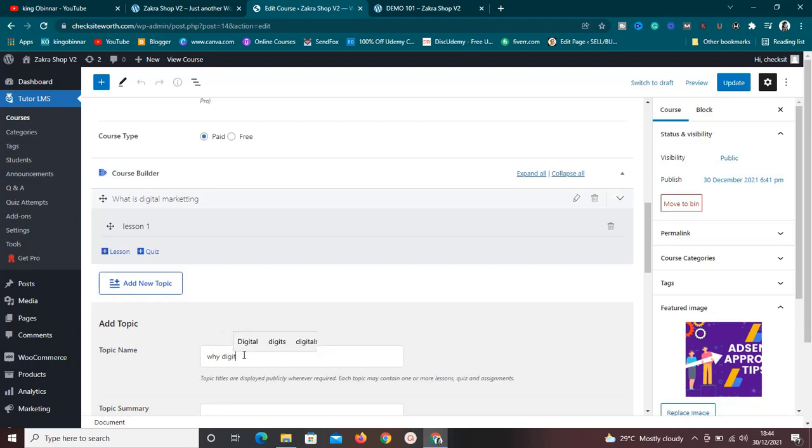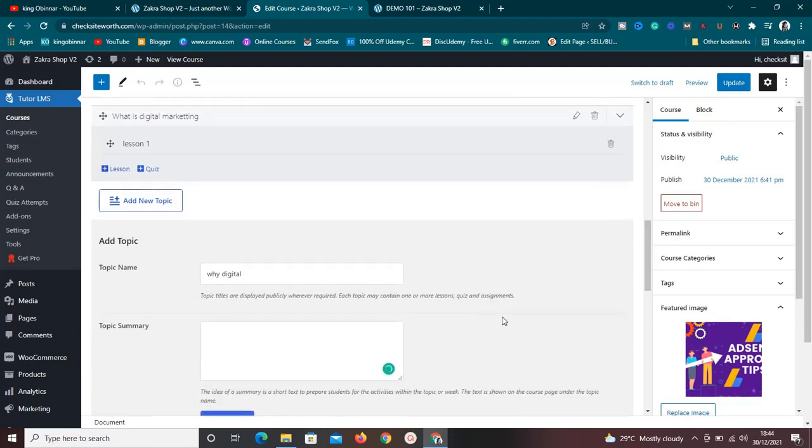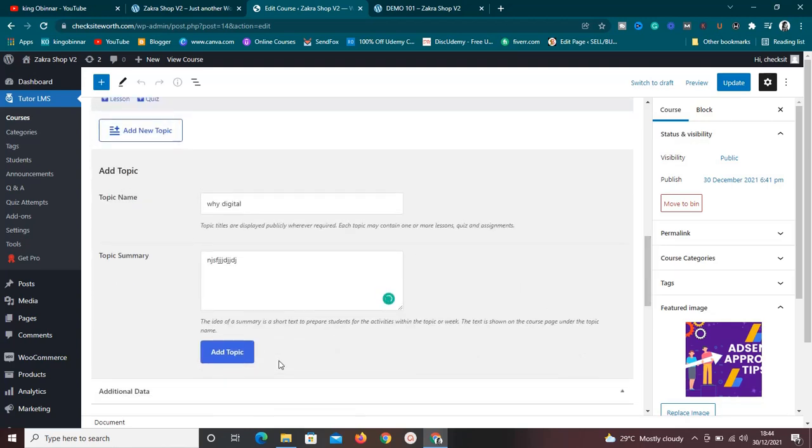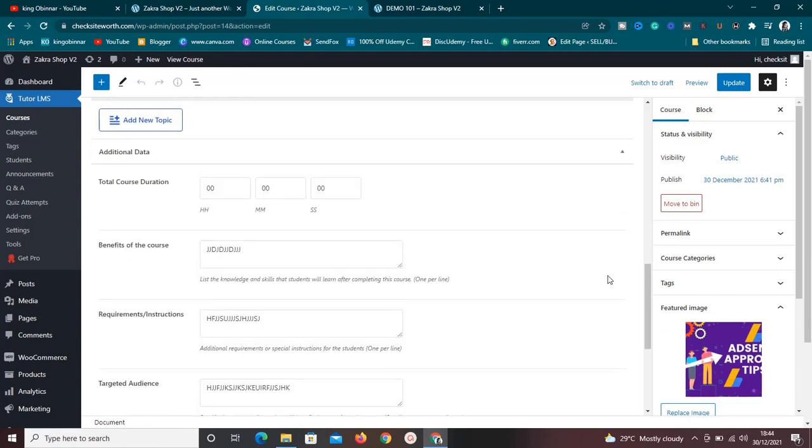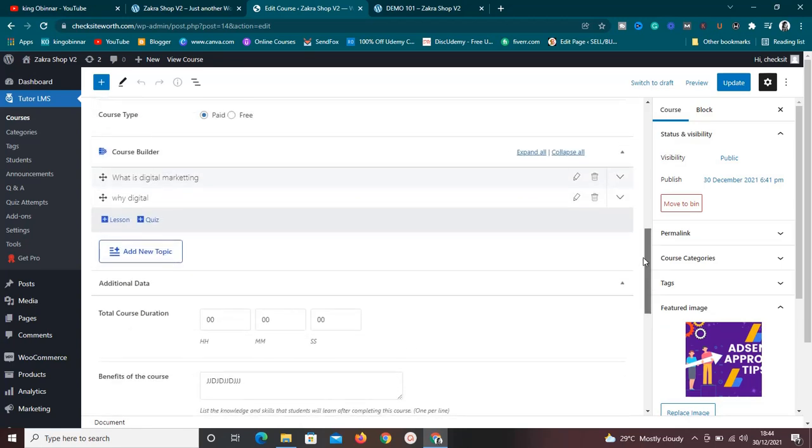So as you can see, it's building up fine. Then you can also give a summary. That's totally optional. Once that is done, click on add topic and it's going to add the topic. Now I need to scroll up a little and I can add lessons to the topic. So let me add a lesson.